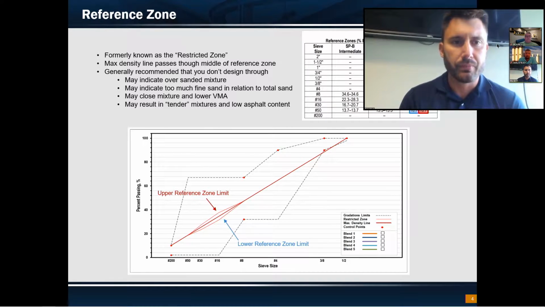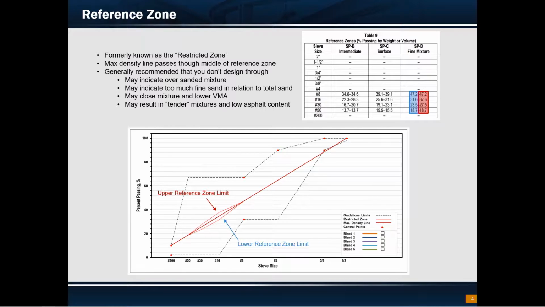Next slide, Jim. I wanted to point out too, when you look at the Power 45 curve, you'll also see what we call the reference zone. It was formerly known as the restricted zone. It's basically a zone there that, over time, through research and through the last 20 years that we've been doing Superpave, the idea was to not design through it because it could lead to sandy mixtures.